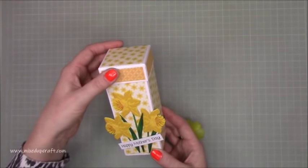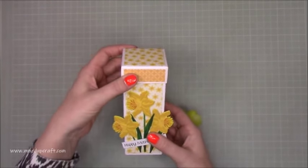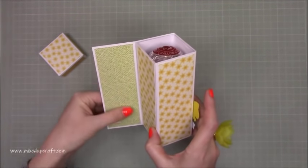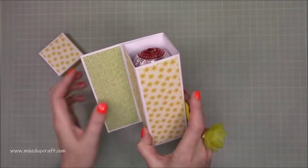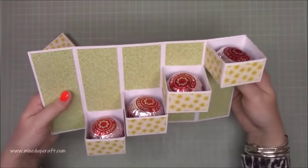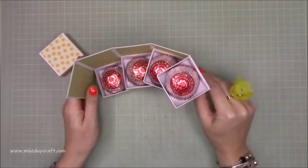So this is called a stepper box card, or a stepper gift box. So you take the lid off the top here, and this could be where you write your card to and from, or you can just write something else. I might put another daffodil there, I'm not sure. And then as you open it, you have all of these, and inside are the Tunnocks tea cakes. And then you can stand it up if you want to.